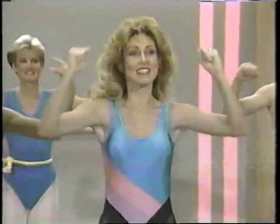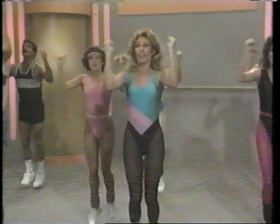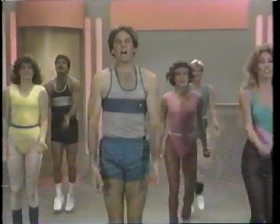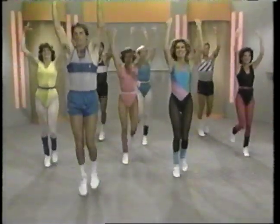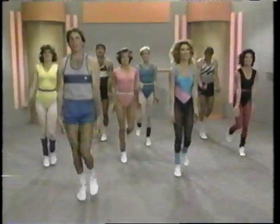3, elbows right in. Combination coming up in 8, and move. 2, 3, 4, 5, 6, 7, 8, and curl. 2, 3, 4, keep it going. 5, 6, nice job. 7, now overhead. And up. 2, 3, shoulders forward. 6, 7, combination. And 1, 2, 3, 4. We'll get started all over again.